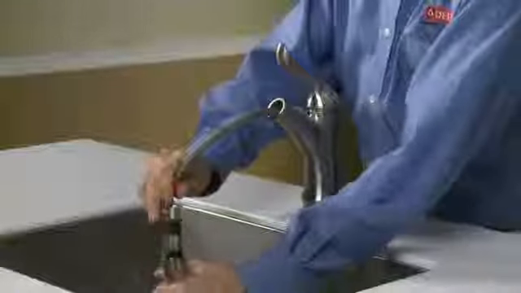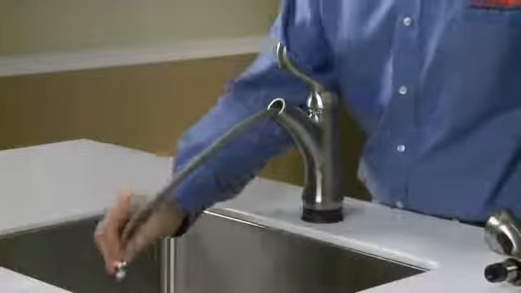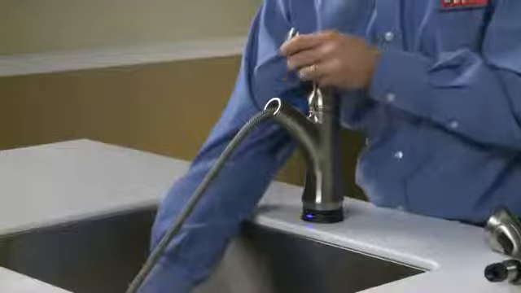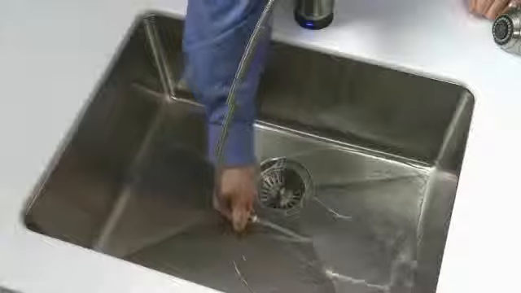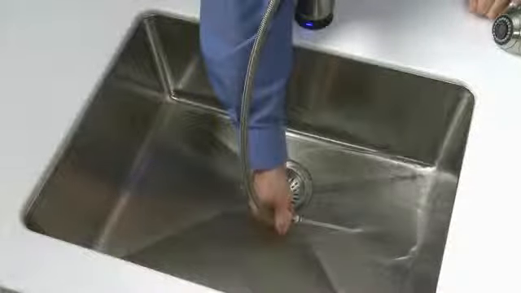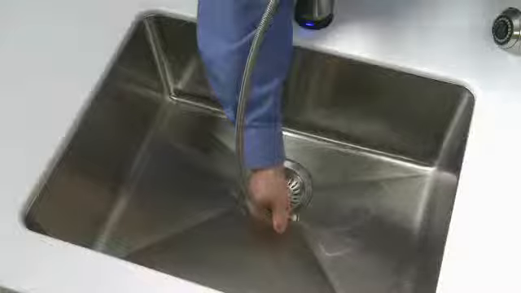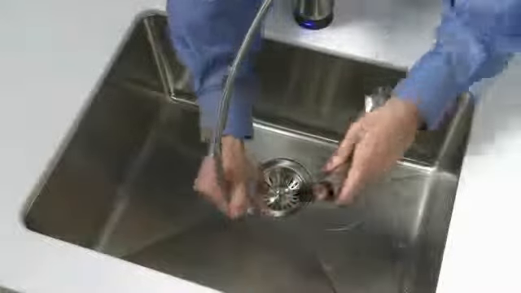Next, pull the sprayer away from the spout and unscrew the spray head. Pull the end of the hose down into the sink. Be sure to grip the hose firmly so it doesn't slip out of your hand and retract into the spout. Put the handle in the full on mixed position. Then flush water lines for about one minute. This will drain the spout hose to flush away any debris. Turn off the water.